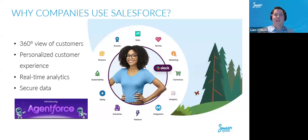So Salesforce is a CRM tool, customer relationship management. Effectively, it's a really fancy storage system of your customers' data. But what we can do with that data can go into some incredible areas. We can provide analytics. We relate our data in really clinical ways to give your customers the best possible kind of service they can have.